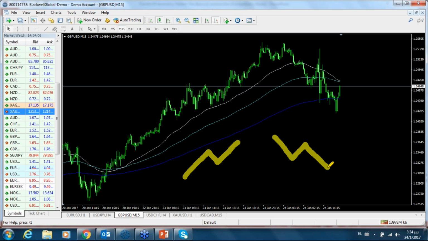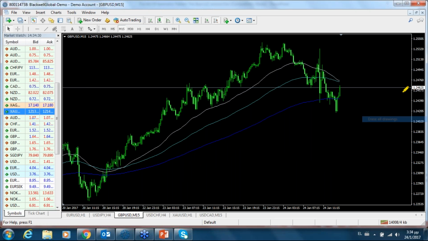So if the overall trend based on the daily chart is to the downside, I personally as a trader prefer to trade downside or upside based on the long-term trend. So if the long-term trend for GBP USD is giving me hints to the downside, I don't look for bullish patterns, I look for bearish ABCDs. Okay, so let's do that now. I'll just draw out the pattern, and as we go along, you can always ask me questions.